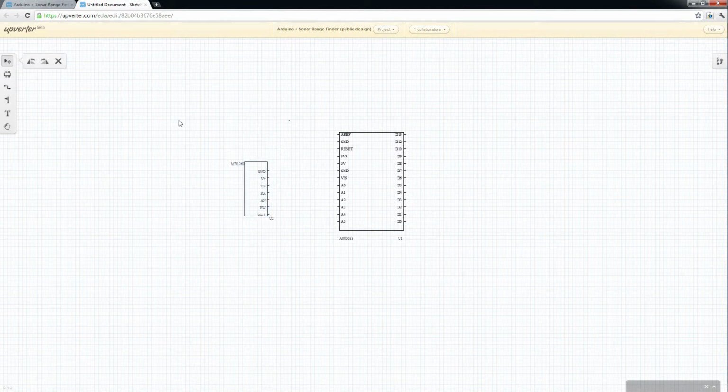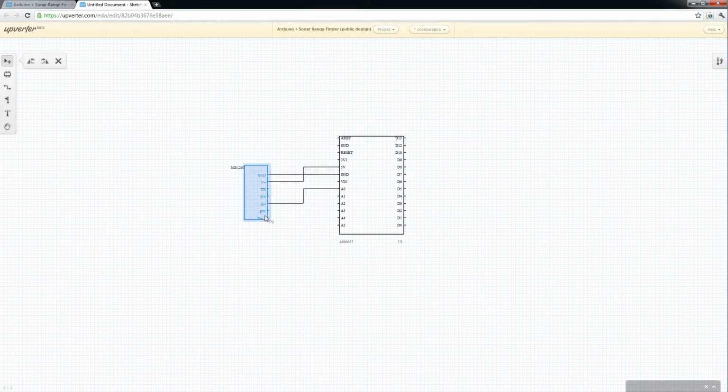What's neat is when you start to draw nets for your schematic circuits, it has a basic auto-routing feature built in. I'm going to hook up the power and the analog pin to my Arduino here. You can really see that after you hook something up, you can move it around very easily.